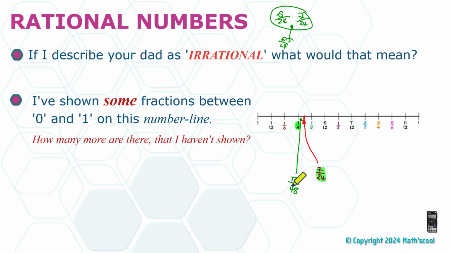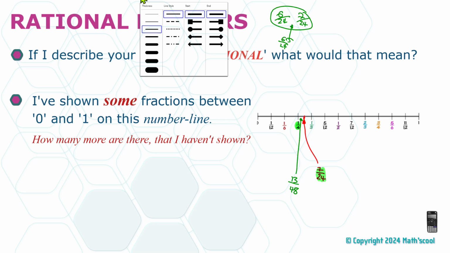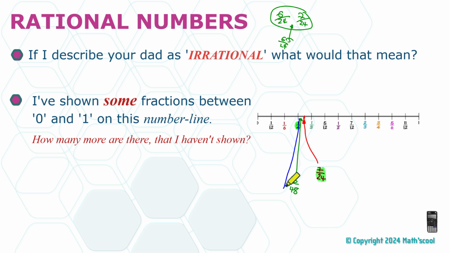And now let's say I want to divide that interval into 2 again. So I want to go into there, in the middle of there. And so that's going to be halfway between 12 over 48 and 13 over 48. In between those would be 12 and a half over 48, which would be 25 over, that's 48, over 96. So 25 over 96 would be in between those.